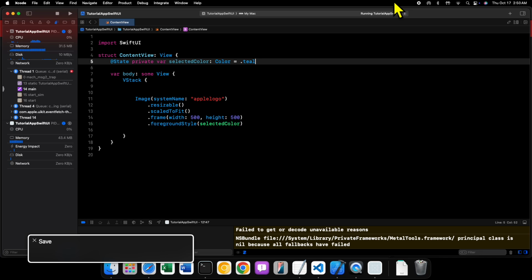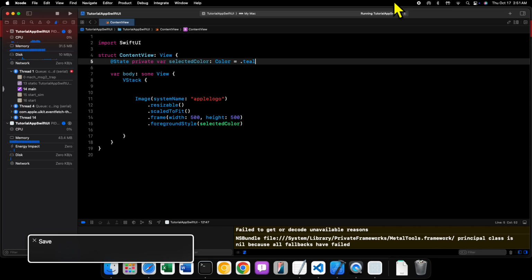So now that we have the color assigned to our image, our SF symbol, how do we create a color picker to then select a different color to change the color of the Apple logo?